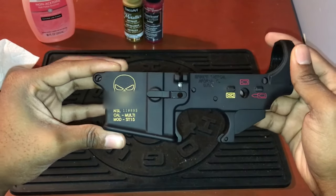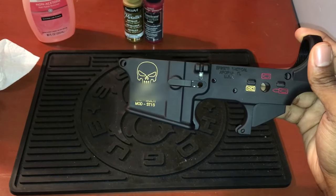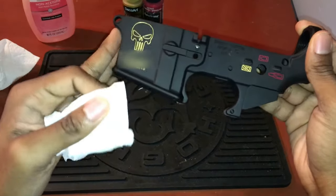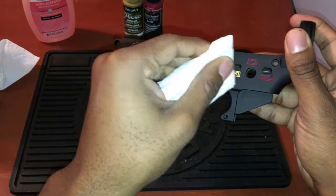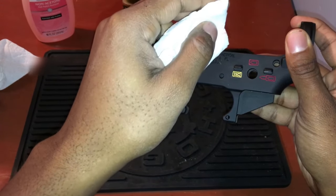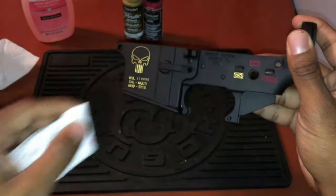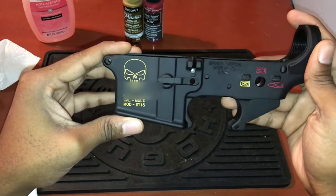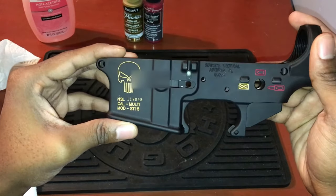Another thing I want to mention is that when you're cleaning the paint off and wiping it all away, since there are two different colors, you want to be sure that you're doing this in one direction, and when you're doing the red, you get a new cloth and you do it in another direction. Otherwise you may risk smearing it into each other, and you definitely don't want to do that. So those are a couple tips that I have for you guys. If you have any questions, feel free to drop them below.